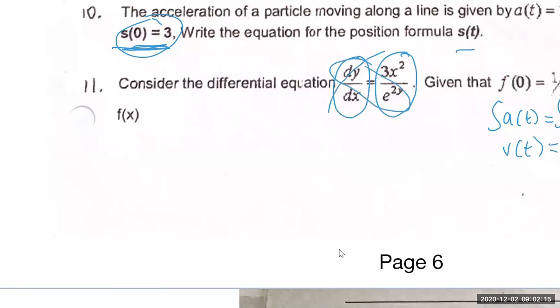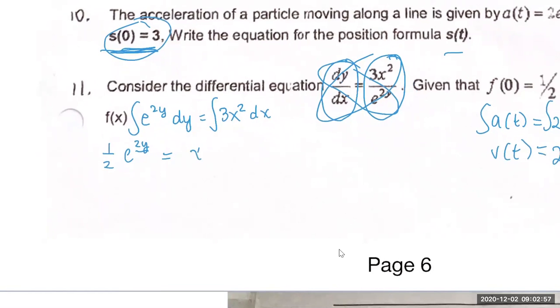So if I cross multiply these, I get e to the 2y dy is equal to 3x squared dx. And then at that point, we can integrate the left and the right. That would have been 1 point for recognizing separation of variables, 2 points for each of the antiderivatives. So e to the 2y: the derivative is normally times 2, so the antiderivative would be times 1/2. And remember, we can do that so long as this is a linear function. On the right-hand side, the antiderivative of 3x squared is x cubed times a third. A third times 3 is just 1, so you have x cubed plus c.